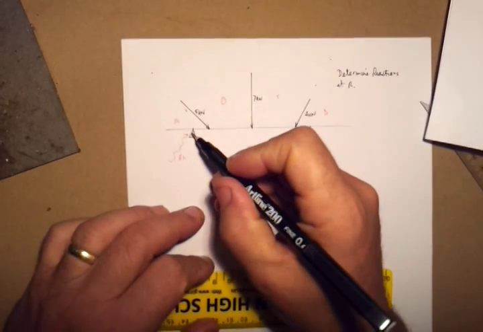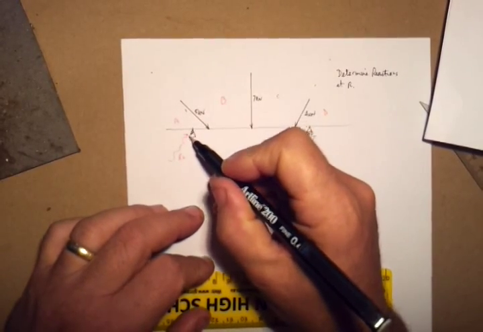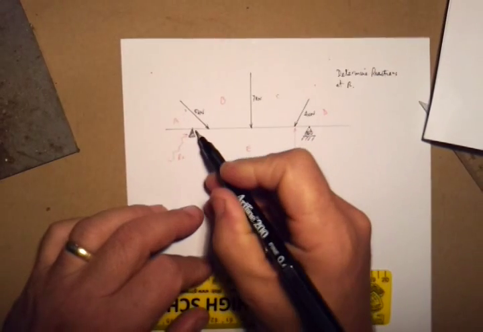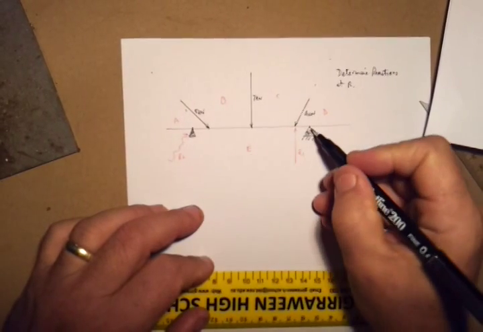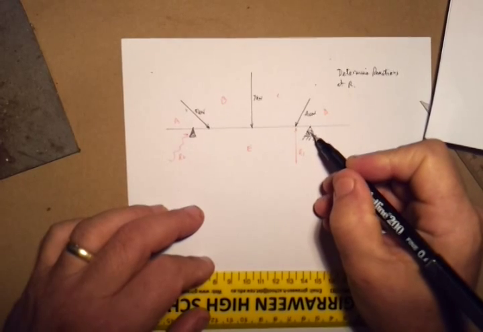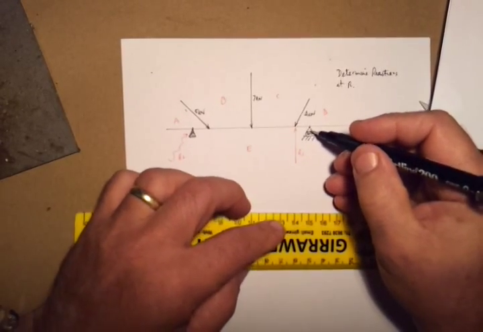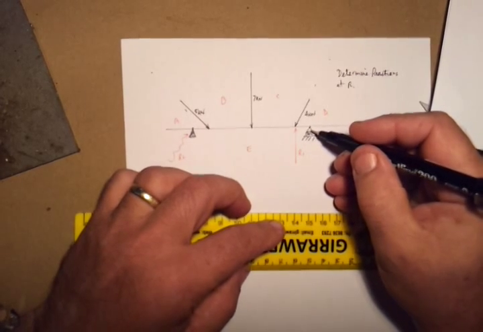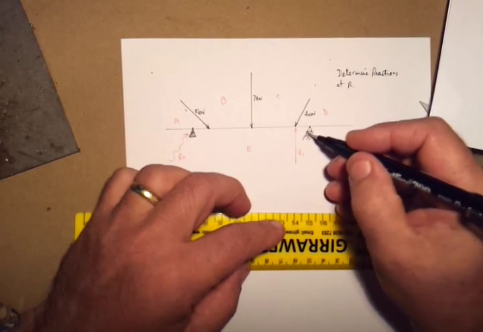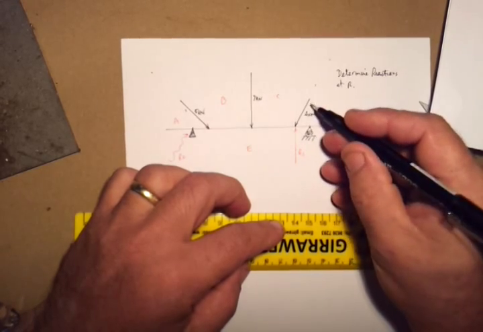OK, so here's our simple problem that we have. We have a fairly simply supported beam. There's a pin joint here on my left and a roller joint here on the right. Now the roller joint means that the forces can only act on the beam at right angles to the motion of the roller. So they can only act vertically upwards.